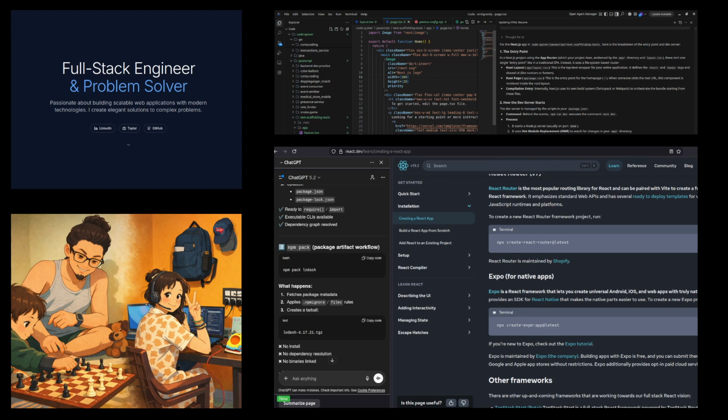Okay, now we want to try create React Router framework. React Router is maintained by Shopify. All right, so how to build this out?